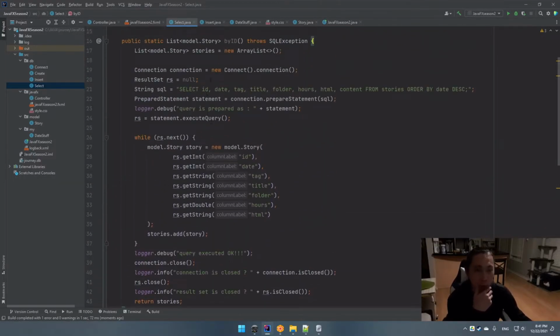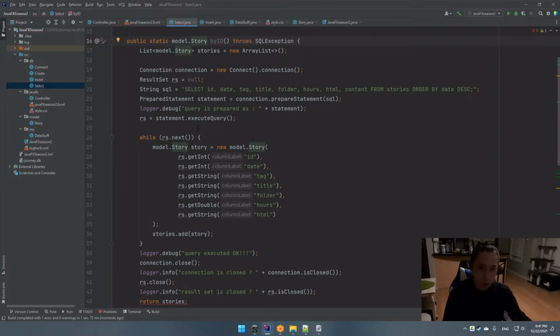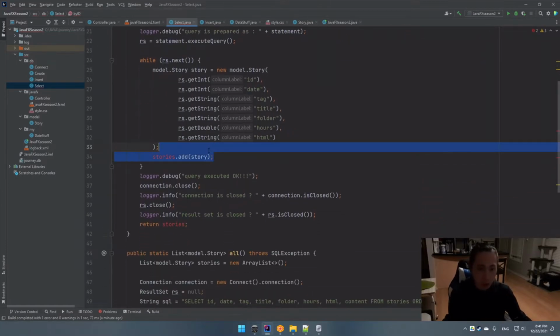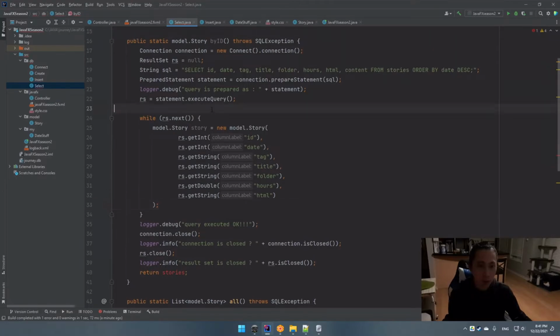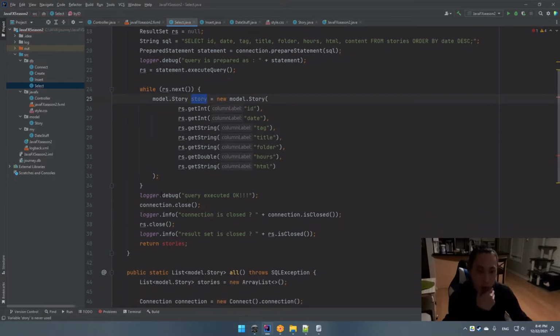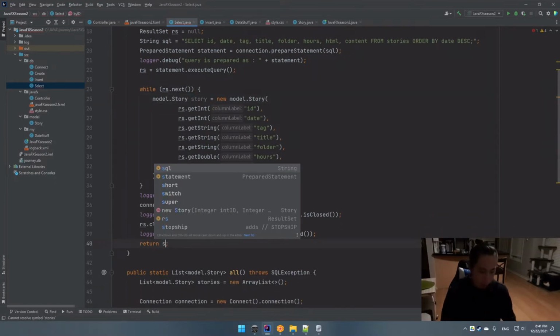So then this one will return one story, right? We're gonna select this. Connection.build is no problem. We probably won't need a list because we're going to return only one story. So this is the thing. We're gonna remove this part. So this one is no longer needed, and this part is no longer needed. And then we're gonna say this. That's okay. What else? Return story.